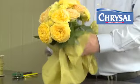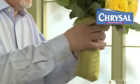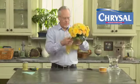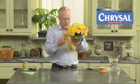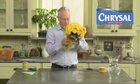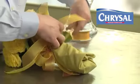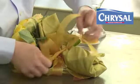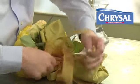Next, we'll use a piece of green moire fabric. I'll place the bouquet in the center and bring up both sides. I fold it over and secure it in place with a beautiful sheer ribbon from Reliant. Now, our water supply source is completely concealed. We won't have to worry about our roses on a hot summer day. And it's stylish and matches our bridesmaids' dresses.